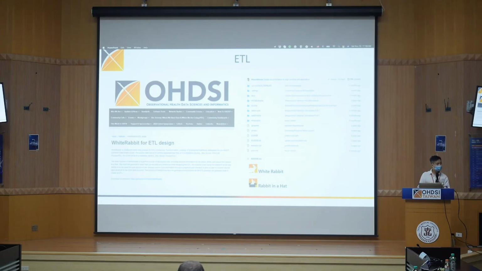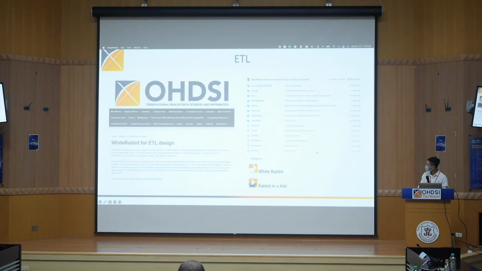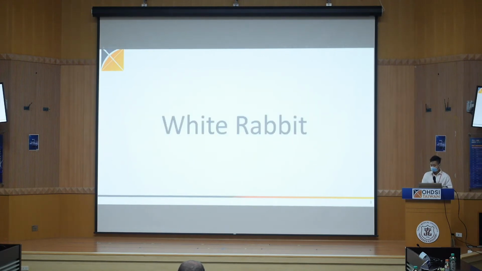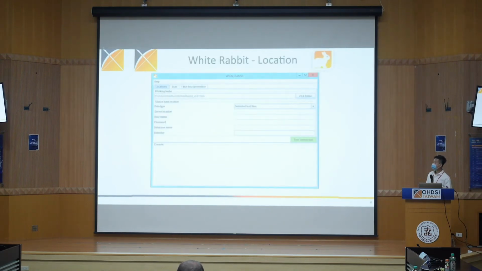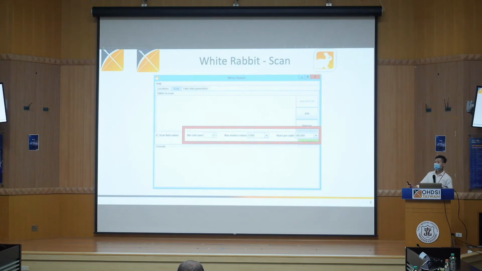To give everybody a little bit more background, WhiteRabbit is a data profiling tool. The purpose is, most people, when we try to understand our data, we don't understand our data either. Even if you work in a hospital, you don't understand its structure. Someone may tell you that the gender people put in is male and female, but there are times in your data you might get X, Y, Z too. So this allows people to run a quick scan against your database so you can see what your unique values are, which fields are empty, which fields are full. It helps you better analyze your data when we have to do the conversion, because as part of the conversion, we have to understand what field maps to what field. This way you have a database structure as well as some analysis and characterization against your database, based on real data and not just somebody saying that field has X, Y, and Z.